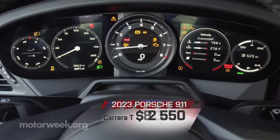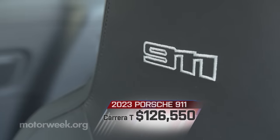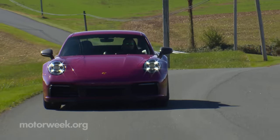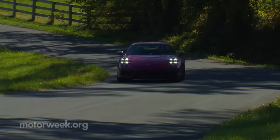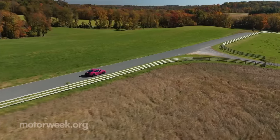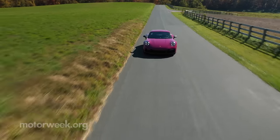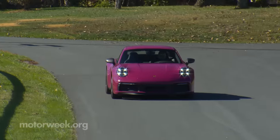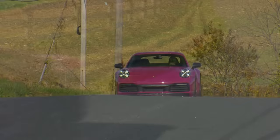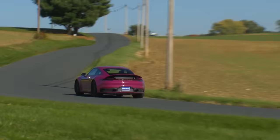As we mentioned, pricing comes in just over a base Carrera at $126,550. So while still not cheap, it clearly is the best new 911 bang for the buck. Minimalism clearly means something different at Porsche, as by giving us less, they're actually giving us more. Much like where the letter S comes before T in the English language, yet when it comes to the 911, the 2023 Porsche 911 Carrera T comes first — Porsche has essentially created a tweener model between the base Carrera and the Carrera S. But ultimately, the result is much better than that, and when you're behind the wheel, it all just makes perfect sense.